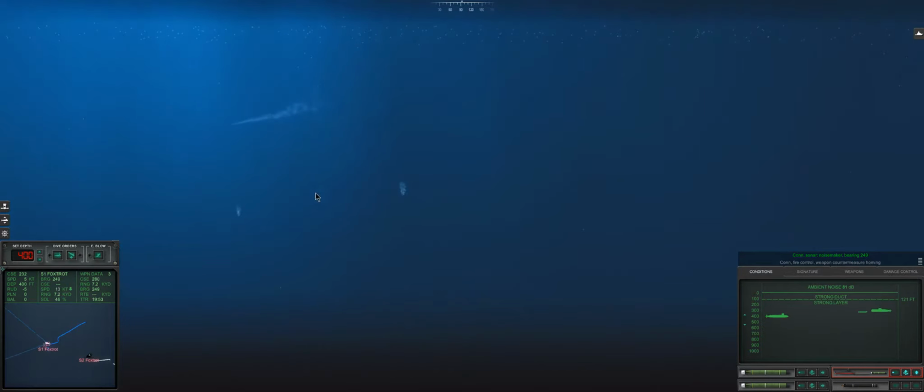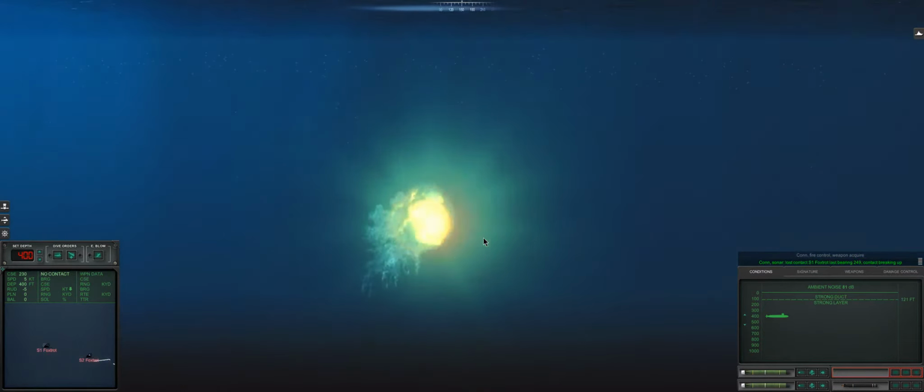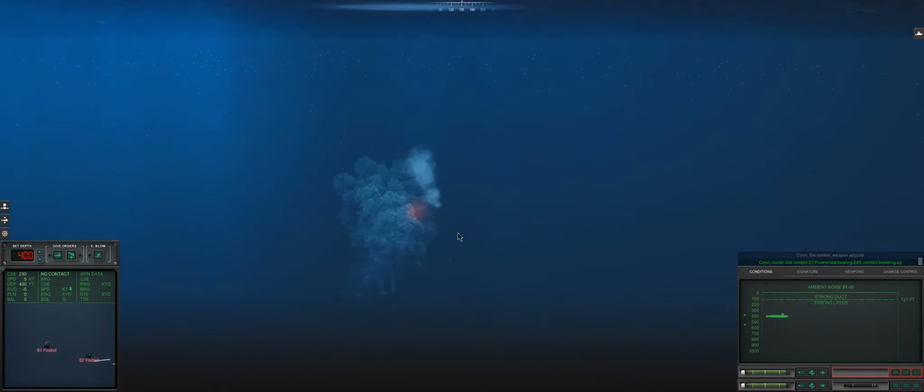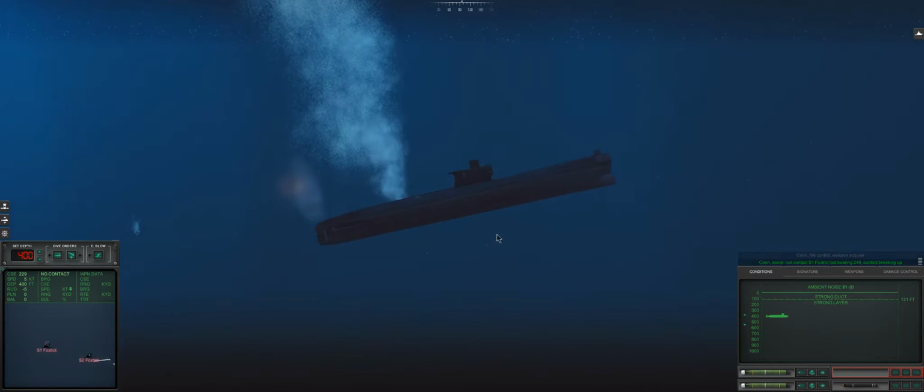And we can control the torpedo a bit. There we go. Con, fire control, weapon acquired. There we go. Weapon's back on him. Con sonar, lost contact. Sierra 1, last bearing 249. Contact breaking up. Looks like it was a Foxtrot.